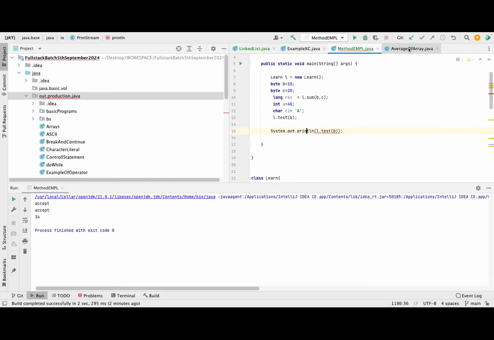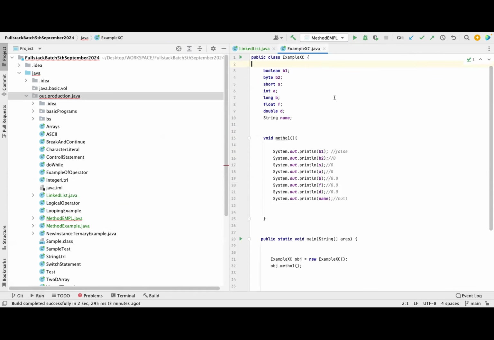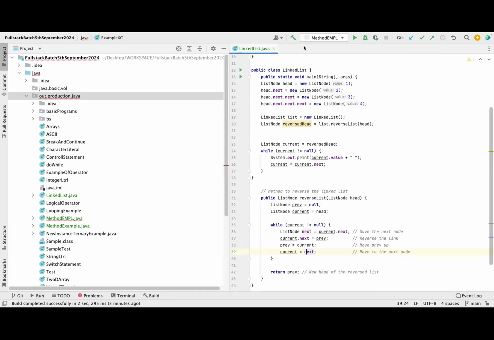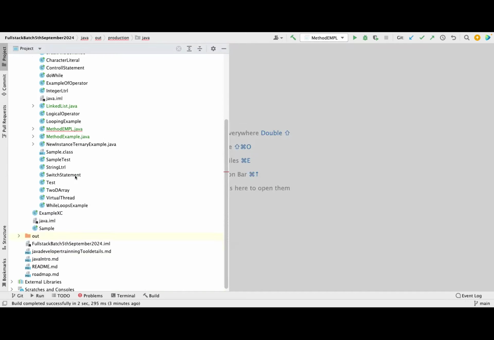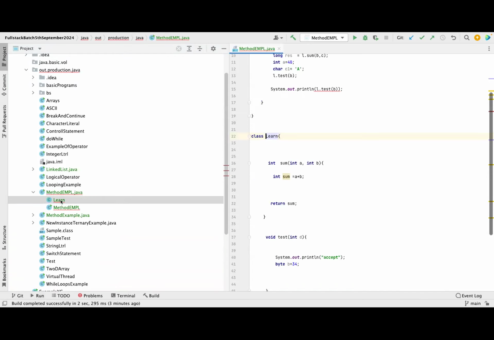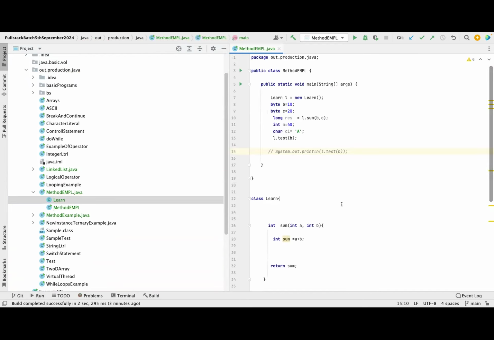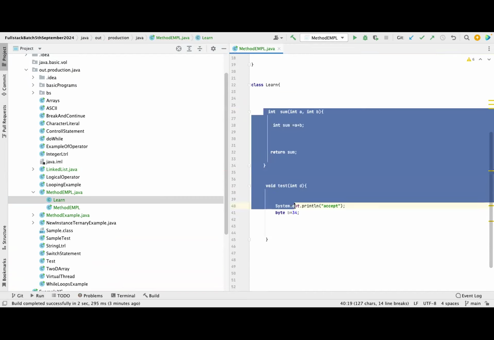But their arguments, you know about actual arguments and formal arguments, right? Their arguments are different. Let me go to this method. Now let me define another one. Let me comment this out.